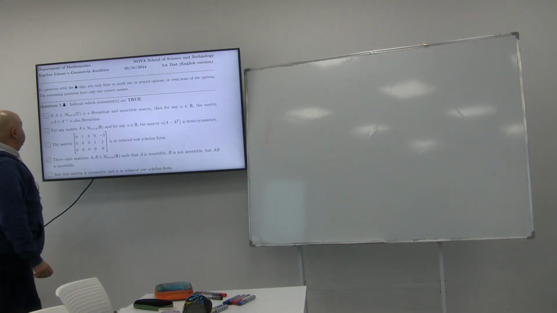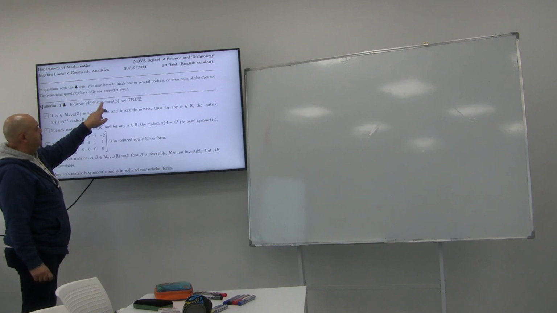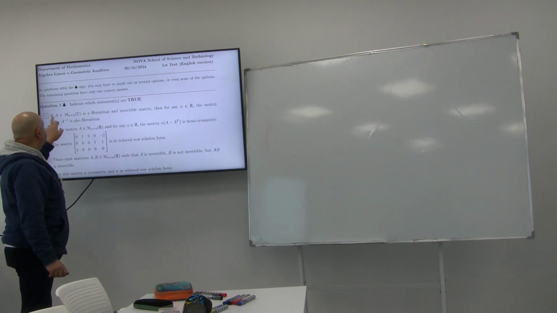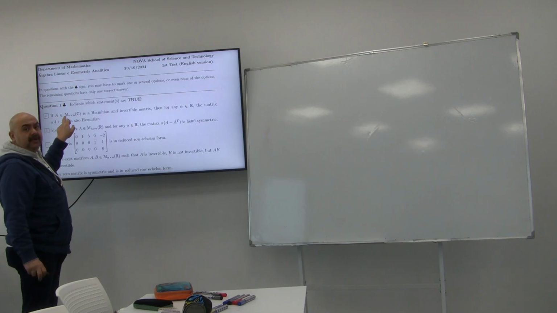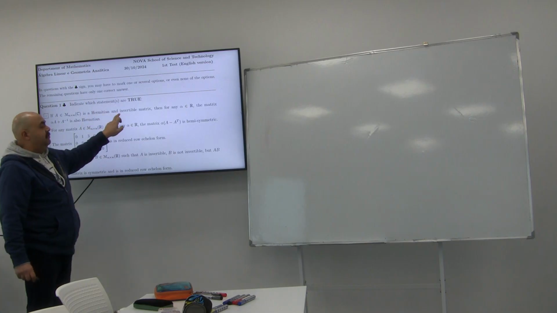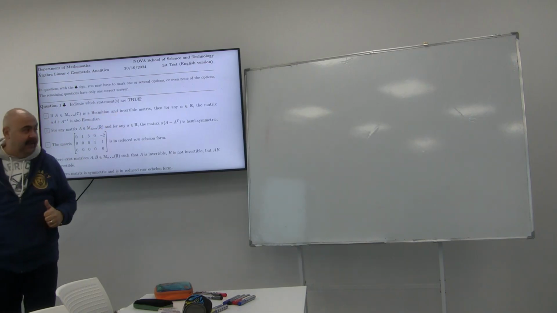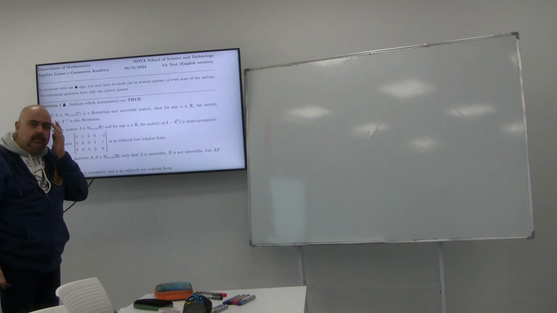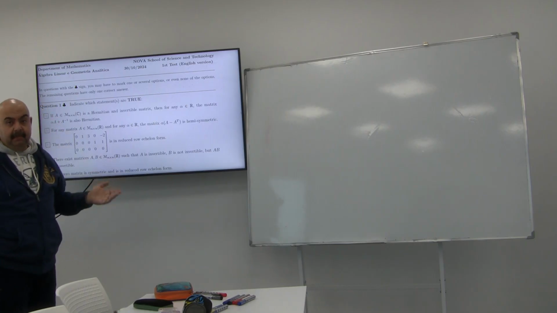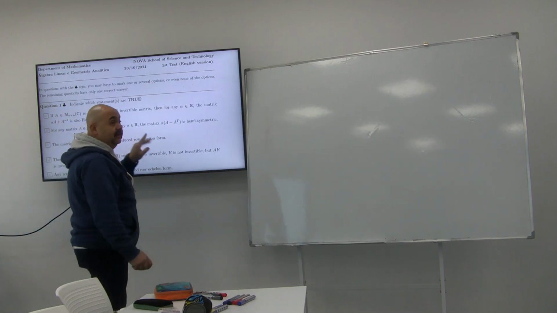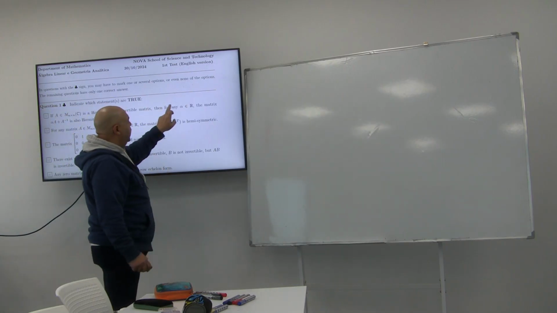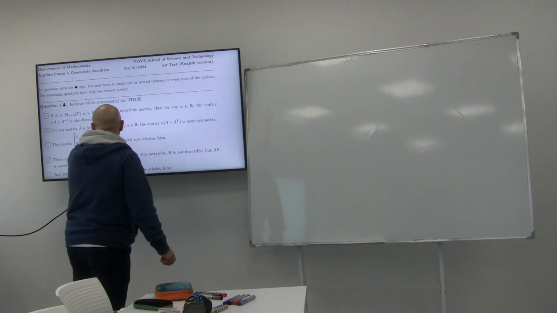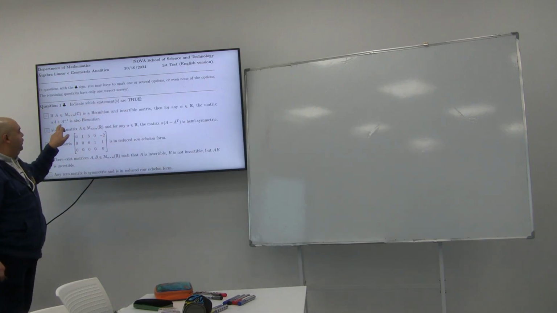Question number 1, indicate which statement or statements are true. He is giving you A, which belongs to the set of square matrices, n by n, is Hermitian, so it's a given, and it is invertible. So now, at once, try to recall in your mind what a Hermitian matrix is. And also it is invertible. Then, for any alpha belongs to R, the matrix alpha A plus A inverse is also Hermitian. This will need work, so I can't just choose it like this.